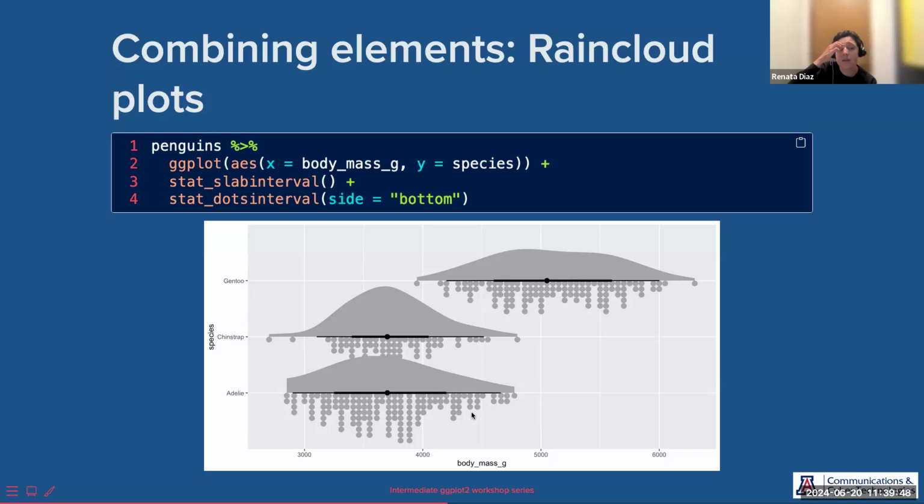And it's doing that by, you see in the code, we have stat slab interval that gave us the mountains on top, and then the stat dots interval, and then side equals bottom gives us those rain clouds or raindrops coming down. So that can be great if you want an easy way to visualize both the gestalt of a density distribution and then a little bit more nuance than you get from the smooths. Next slide.